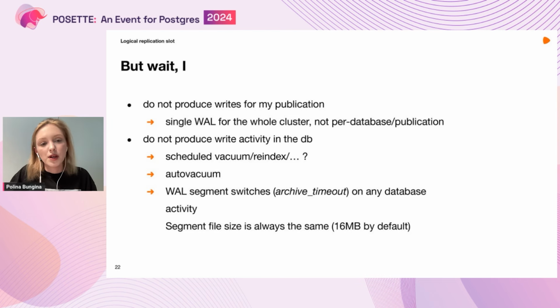The more sophisticated question would be, they would say they are not expecting any write activity at all during the weekends. It's almost always not true, because you may not be aware of a scheduled maintenance task, or some minor write activity can cause an autovacuum to kick in. And any write activity activates the process which, after an archive timeout elapsed, switches the WAL segment, so that the database starts to write to a new file. And the tricky part here is that every file, regardless of how much you wrote into it, will be of the same size, which is 16 megabytes by default, or the size you defined at the initialization stage.